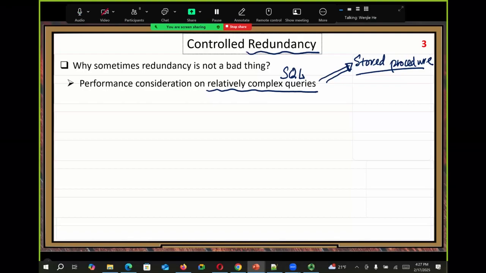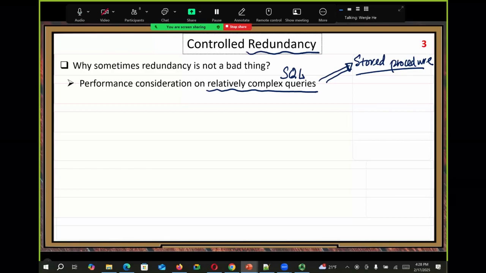So a better way is to write a function, a stored procedure, using SQL. So write a program to do all the complex things in that function. Then it's much easier to maintain, because in that function you have the logic, and it's easier to understand the code in that program than in a single query.